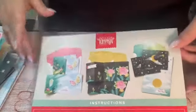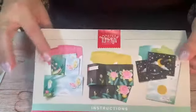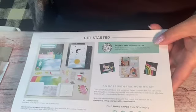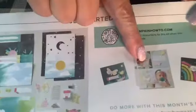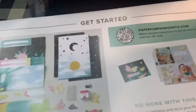You have, first of all, this great instruction sheet, and it comes with pictures. And then on the back of it, this is the back of mine, you have these alternative ideas that you can do with it. And they're really great too. I love this little scrapbook page with it. I think that's really cute. And then here are all of the supplies that are in your kit this month.